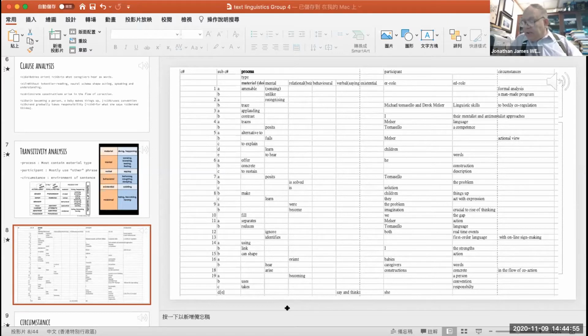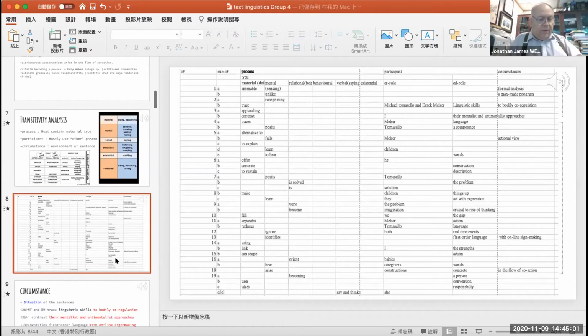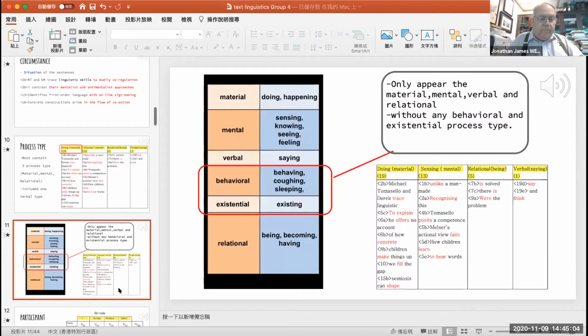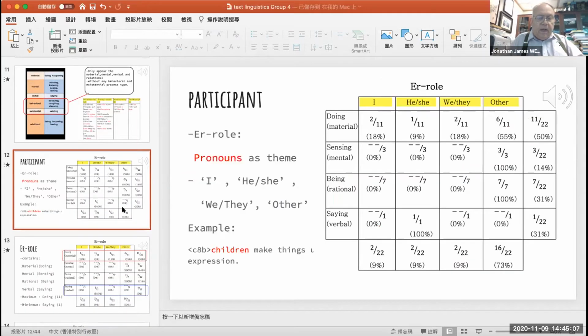And further on down, you took sort of a way of doing it like I did it for one of the texts, where you showed who is the doer: I, you, we, and other. Yeah, in the ER role. When I did the I, you, we, other, I was looking at a particular text, Susan Rice's commencement speech, and I was trying to show how she involves people, whether it was I, first person, second person, third person, and the other was sort of like anybody else other than people.